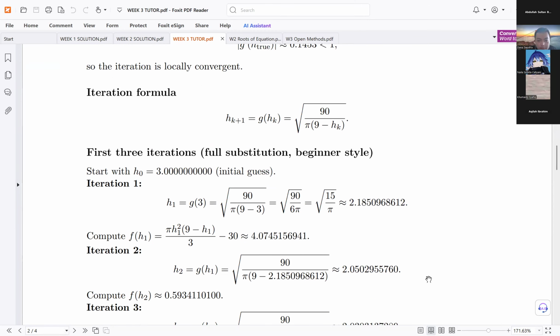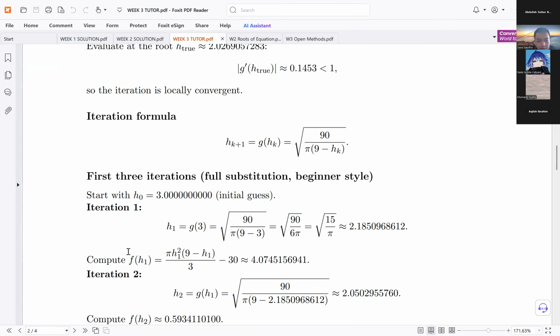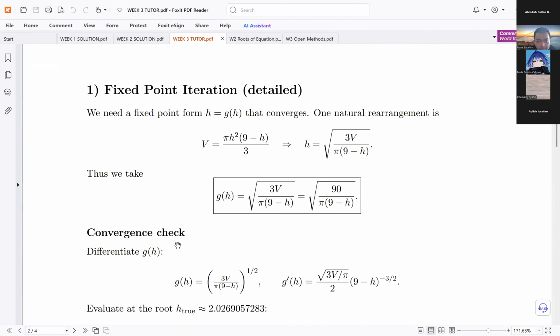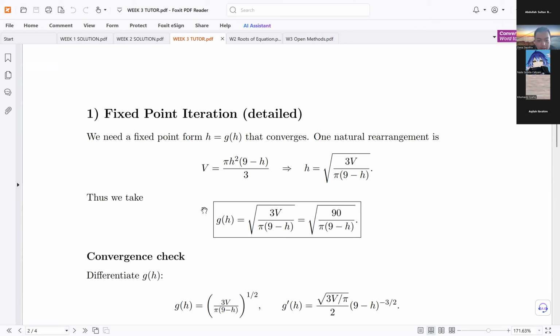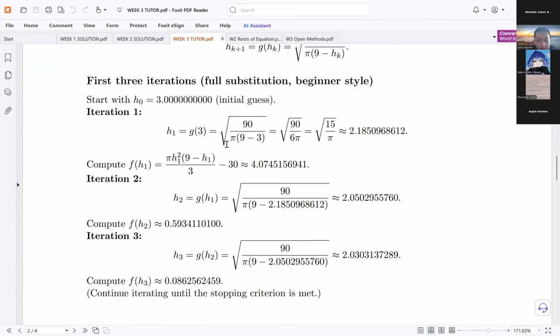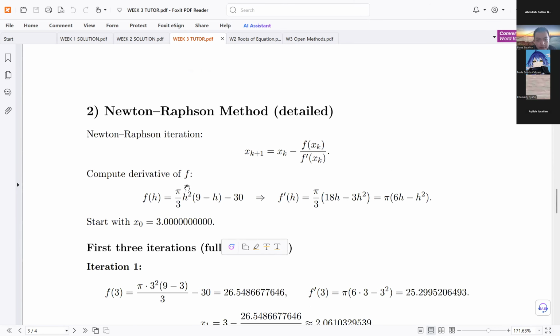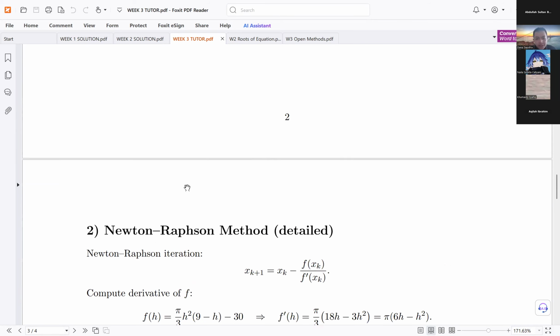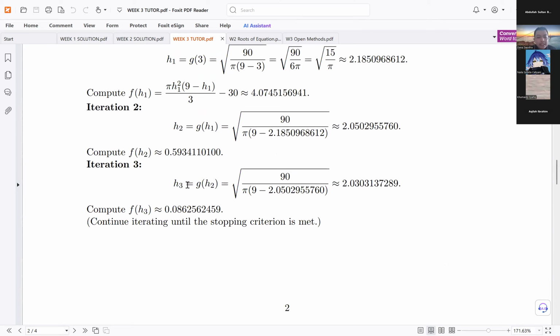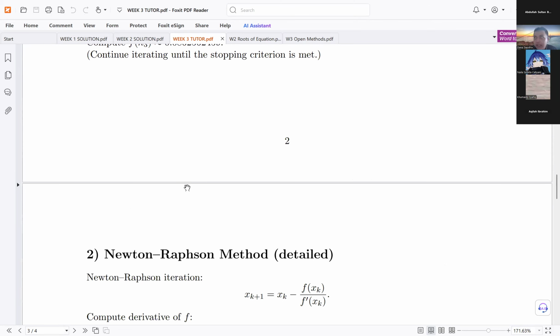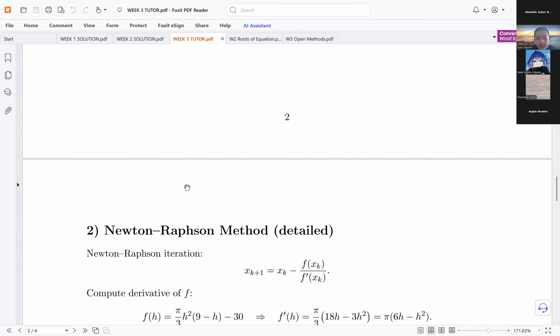Yeah. So this h value, I use it in this volume formula, but I minus 30 since the coal is 30 meter cubic. So if this one value is likely to zero, then that is the stopping criteria. And for the table, I'm not showing the table because the deadline is still on next week, I think.